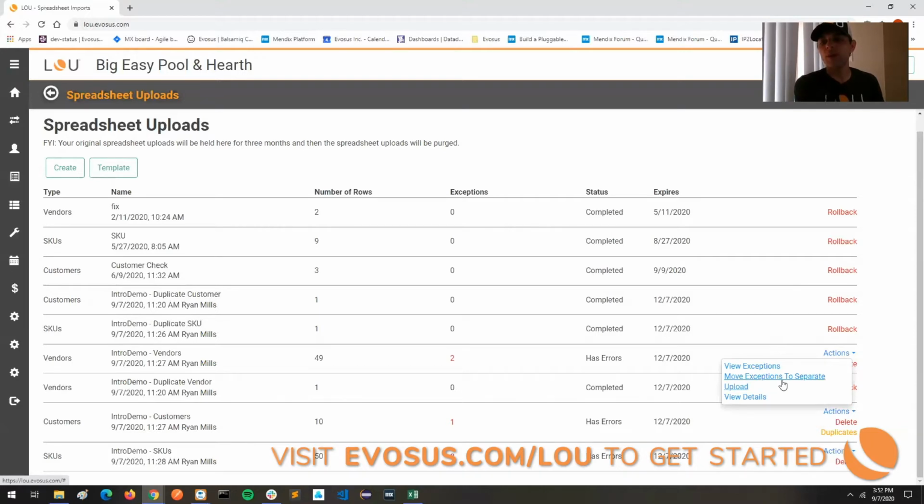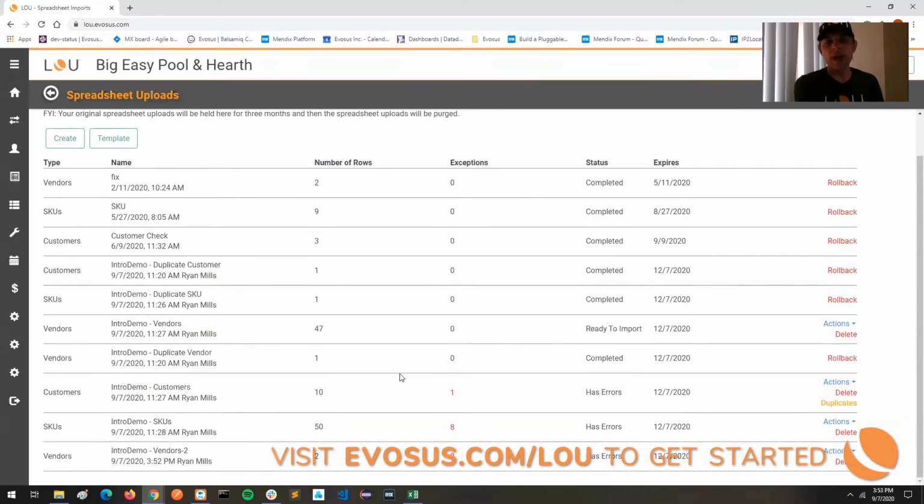So we're going to go ahead and click this. What just happened was that we created basically a new import, and this one has 49 rows, and we create an exceptions list import. So now you basically have two separate lists. At any time you can come back and fix the list with the two exceptions. This will allow you to go ahead and import what you have, and then you can come back later and resolve what you need to later.